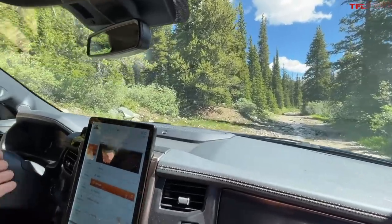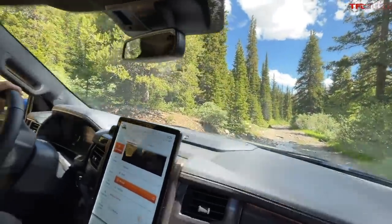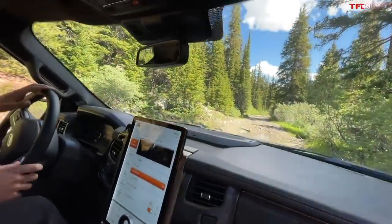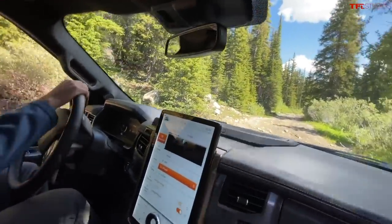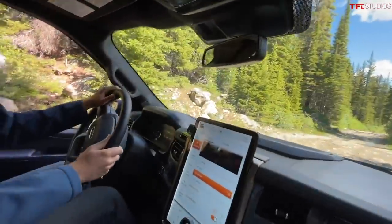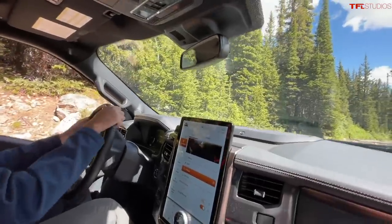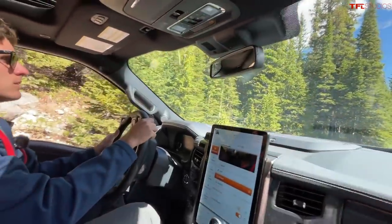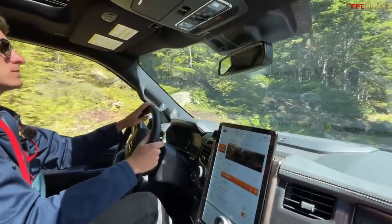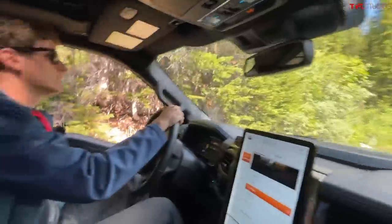Yeah, the reason that's good is because we have found, testing the Rivian off-road and even the Hummer off-road, when you don't have a mechanical locker, in other words, there are no gears that lock in place, and you're using software to simulate that, sometimes the software thinks very, very hard about where to send power, and there's a moment of hesitation when you don't want a moment of hesitation. And with the locker, you have no hesitation. It's always sending 50% to the left tire and 50% to the right tire. It is perfect.